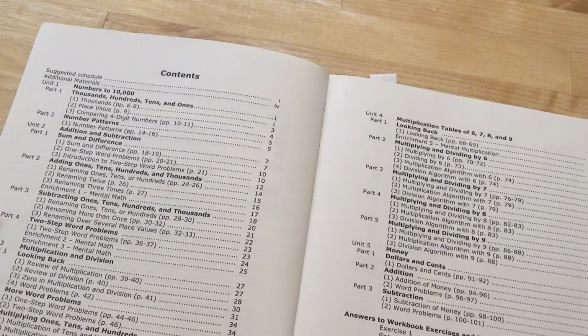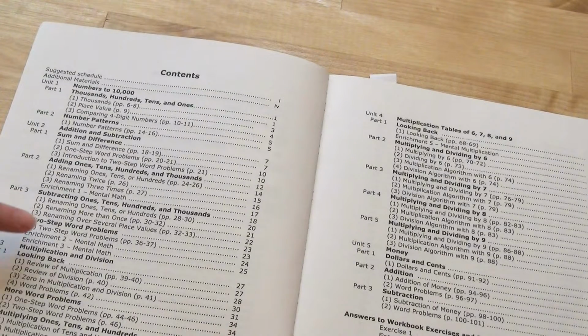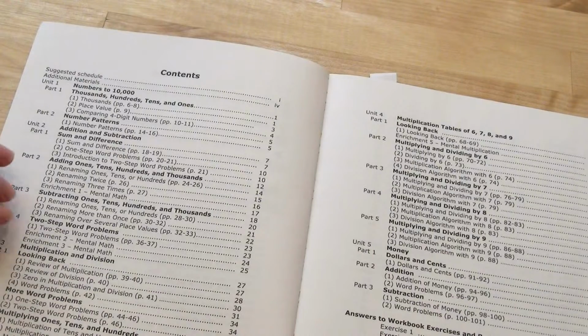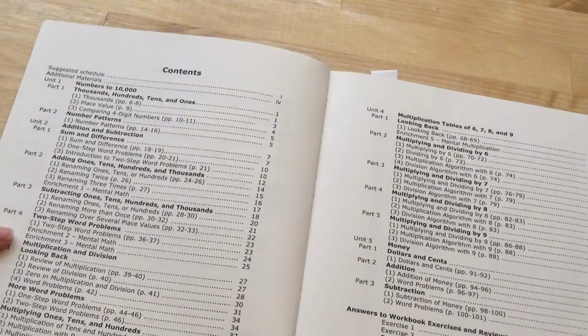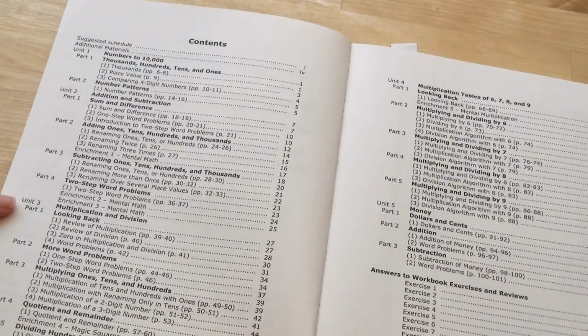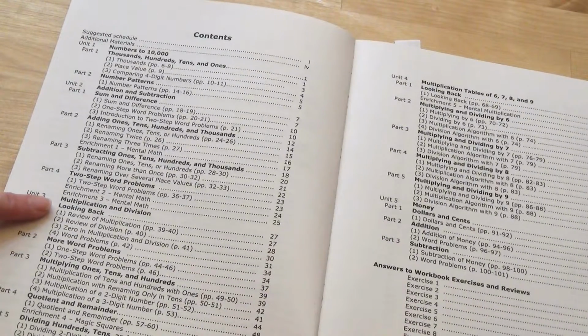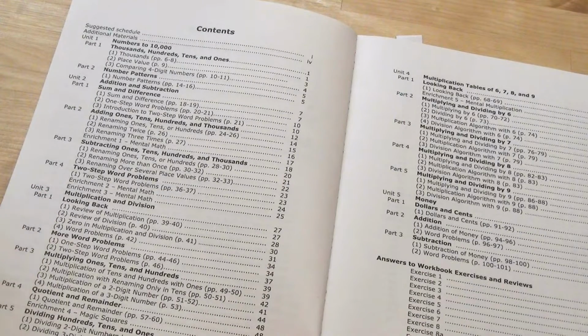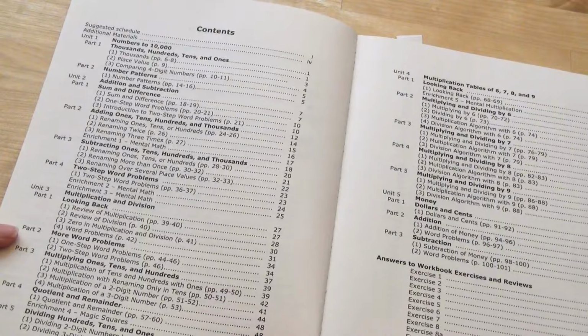Part 4 is 2-step word problems as well as mental math, which is one of my favorite things in this program, the mental math practice. Then we go to Unit 3 with multiplication and division. We're doing a looking back, which is a review of anything that would have been covered in the previous level. And then we go to Part 2, more word problems.